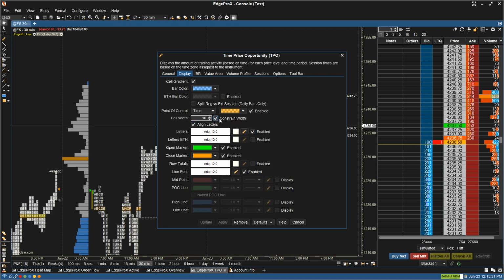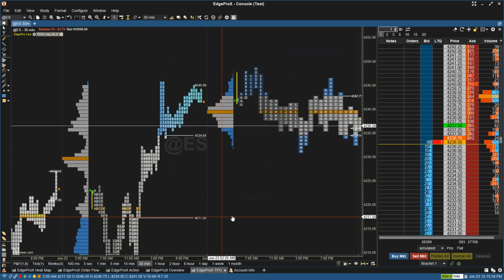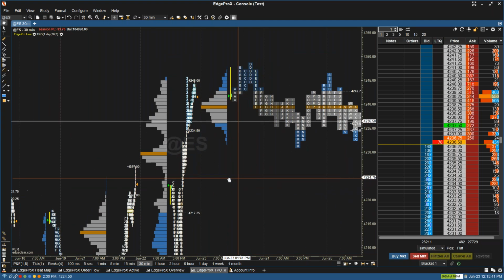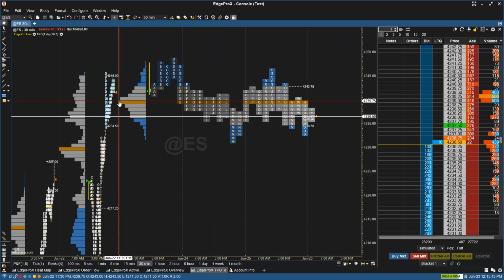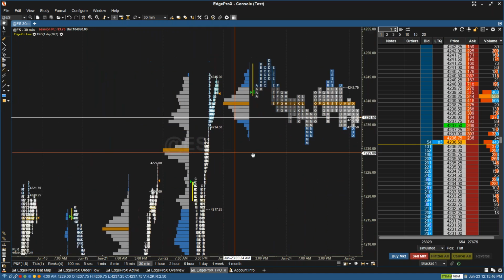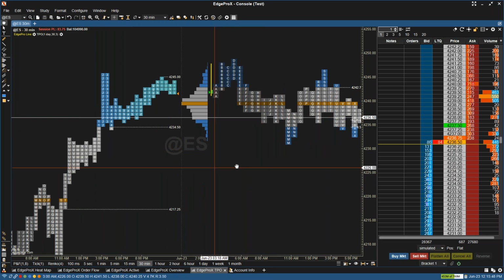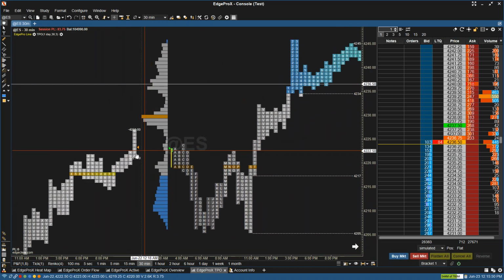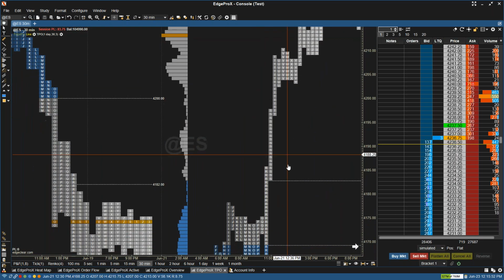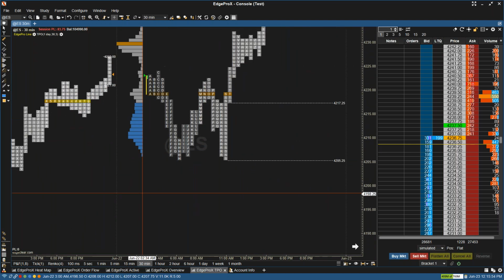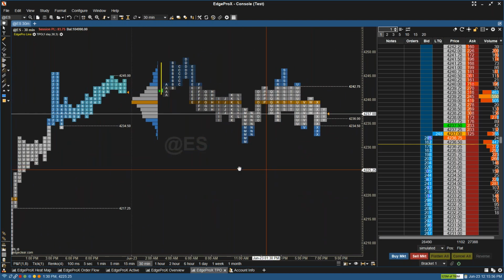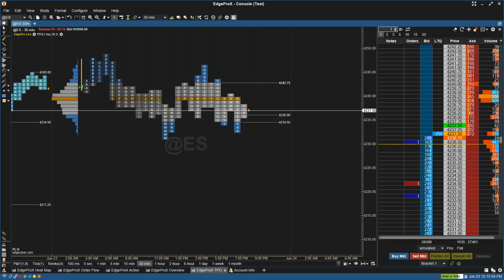I like to constrain the cell width, because what that'll do is, if I bring this up to, let's say 25, it's going to make sure that there's space between this area and this area. So if I go and zoom in, there's going to be no overlap between this TPO and the next one. So that's how you would separate the columns. Let's see what else we have.